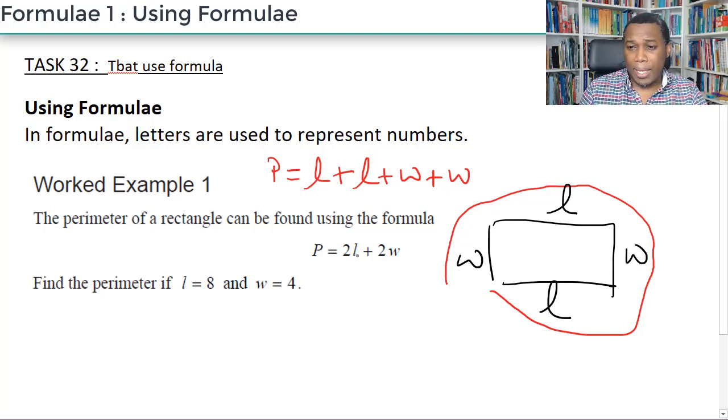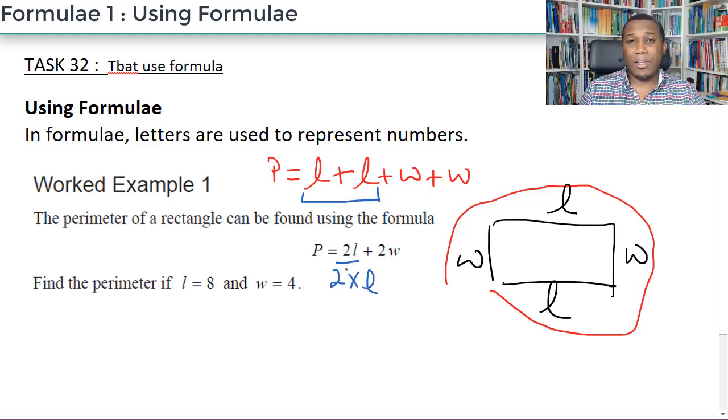Recalling that, it should be clear now that 2L means 2 multiplied by the length, or double the length, and 2W is double the width, because we have the length plus the length. That's repeated addition. In this case, L plus L is the same thing as multiplying by 2. That's the key, really important part we want to get here: when we have a letter and a number together, it means to multiply.